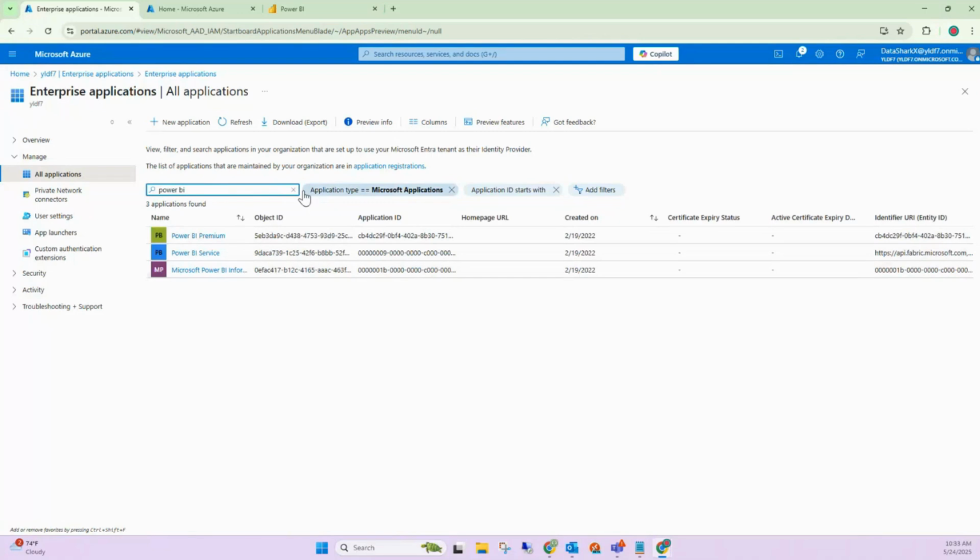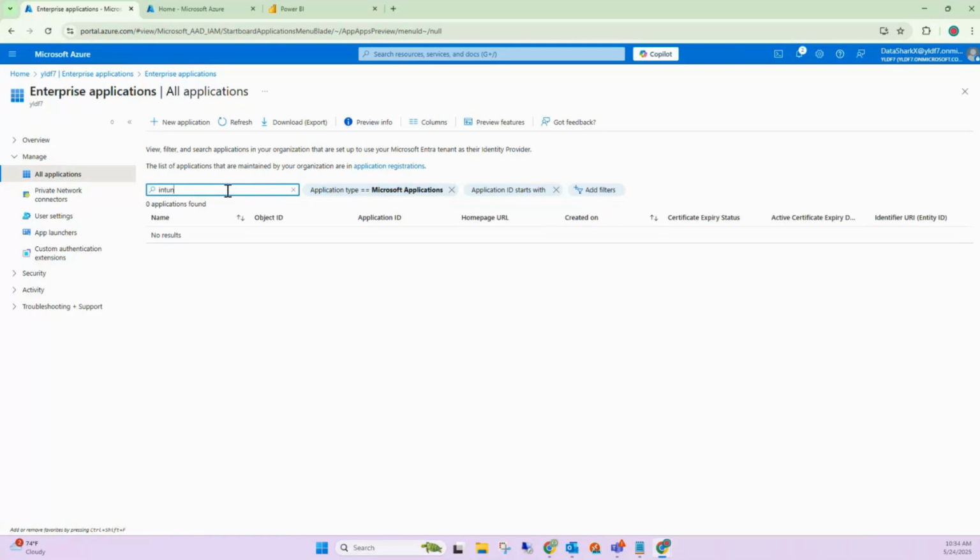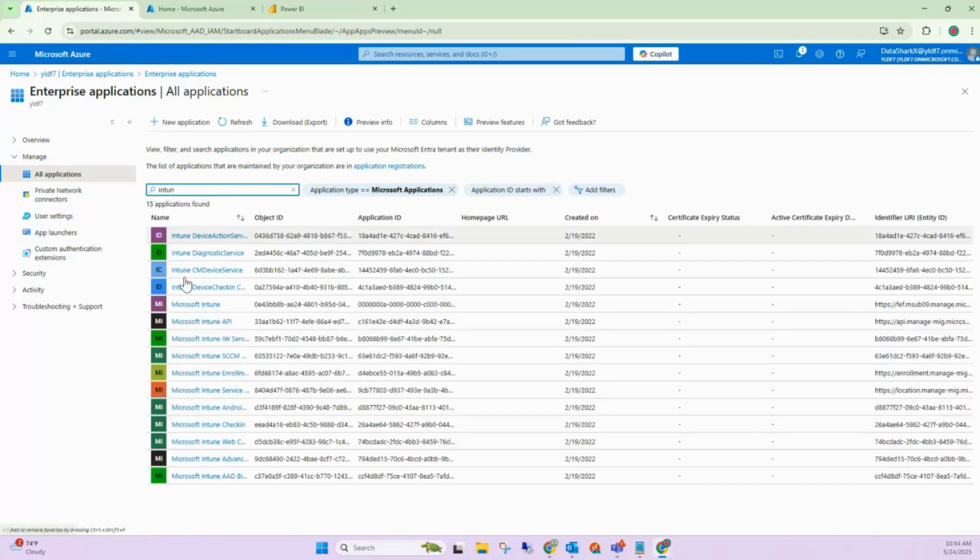These are internal Microsoft applications, or let's say Microsoft Intune. Now, for all the corresponding Microsoft applications, there is a unique application ID that is created, and also something called an identifier URI. URI stands for Uniform Resource Identifier. It uniquely identifies the corresponding Microsoft resources.